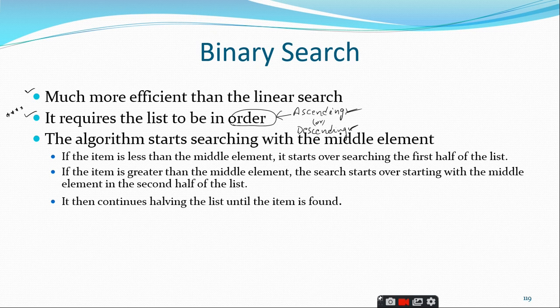For example, if somebody gives you a list of unsorted elements and asks you to implement the binary search on it, the first and foremost point you have to tell is that we cannot implement the binary search on an unsorted list of elements. But if they are still forcing you to implement the binary search, what you will do is simply sort the given list of elements and then implement the binary search. So for implementing binary search, it is mandatory that the list of elements should be in sorted order.